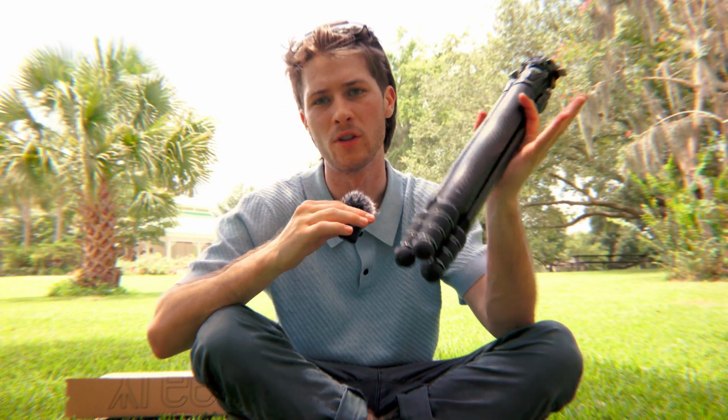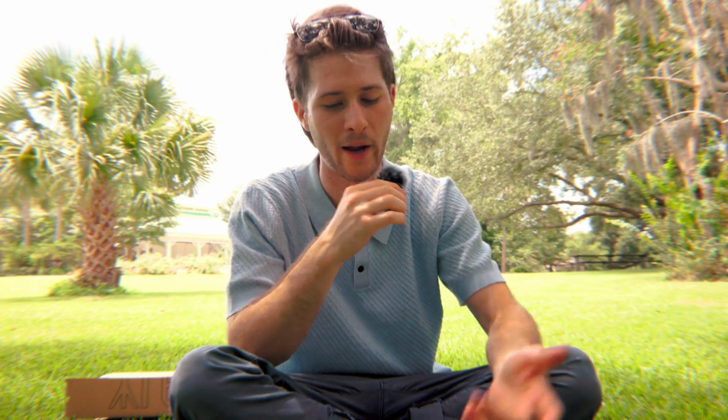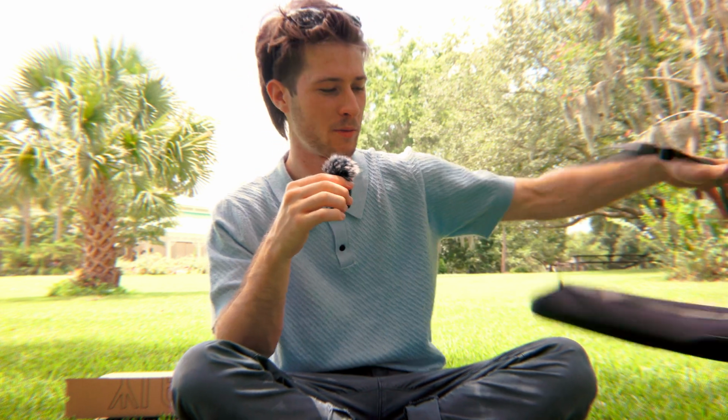I mean, overall, I'm literally holding this in one hand this whole time, not even thinking about the weight, because it's that light. It also comes with this nice bag. I probably will never use it because I'm just not a bag guy. But if you like it, you get a little carrying case, you sling it over the shoulder, something like that.